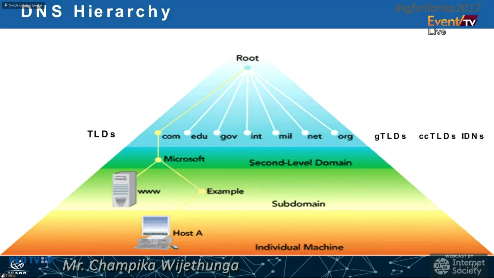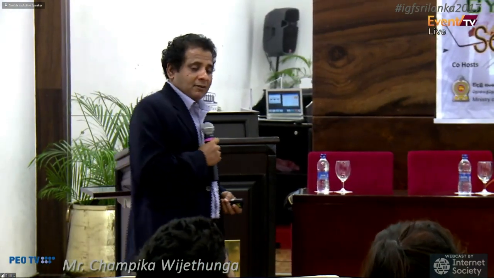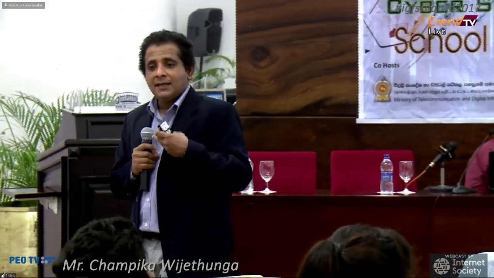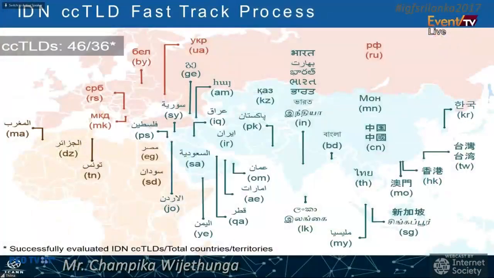I'll jump into that slide. So these are all the new GTLDs. We talked about things like .menu, .paris, and so on. So these are actually the IDNs, or internationalized domain names. You can see that several countries in the world have been delegated these IDN strings. In Sri Lanka, you have Sinhala script, and then you have Tamil script. That is the local language script.